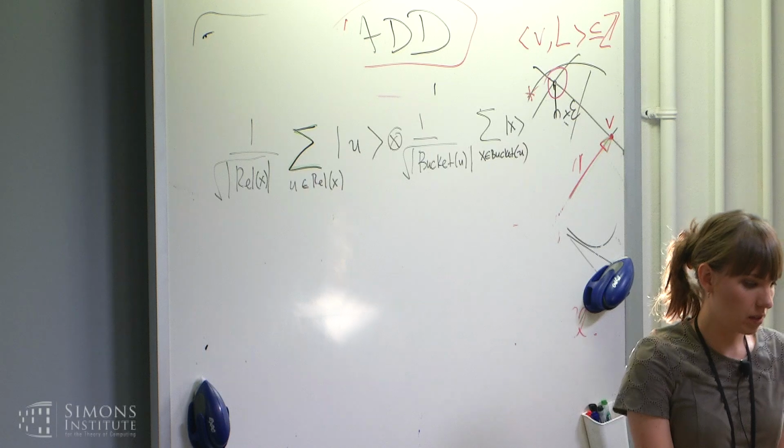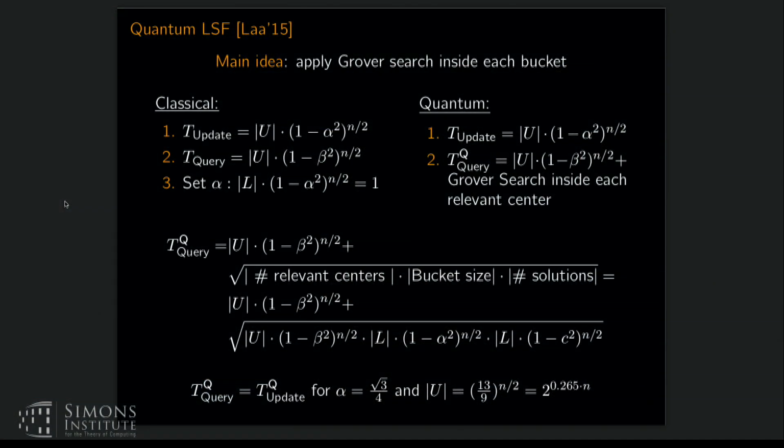The Grover search will cost me, so this is precisely this. This formulates the number of relevant centers for a given X. The bucket size, this is this quantity. This is the expected number of solutions, how many times I need to iterate Grover search to get all of them. And actually, you can compute each and every term from this. I've just shown you how to do that. The number of relevant centers would be this value, with beta as a parameter, for the query point. The bucket sizes will be the probability that for each x we get alpha close. And this is the number of solutions. This is our target distance. Again, you do the optimal choice of the parameters, and that gives us these values, the 265.